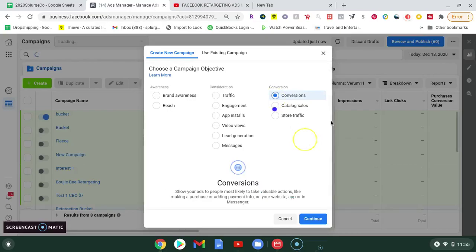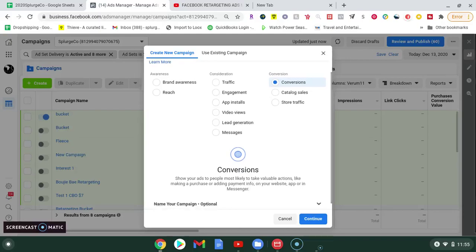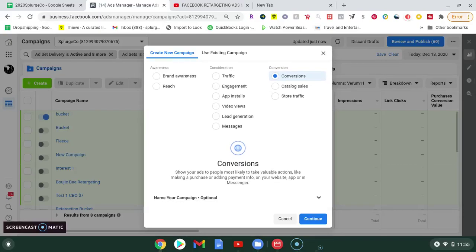That is basically saying that you're targeting people who are likely to make a purchase. Then you'll name your campaign.